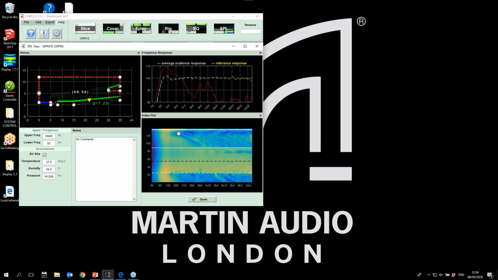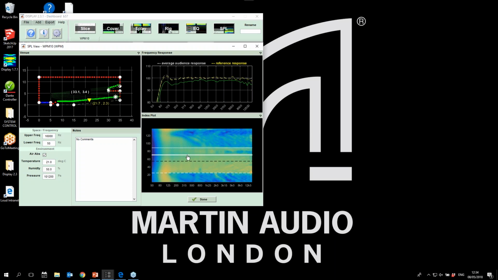So let's do that. So we see that we start at the back of the venue going up the rear wall, and we can see there's a very heavy drop off in frequency response and SPL on the non-audience areas, and start to come into play as we hit that audience area there. It's very consistent already in SPL and frequency response, even with a long throw. And then as soon as we hit the balcony drop, we can see the HF dropping off there and it getting quieter until we come back into our audience zone.